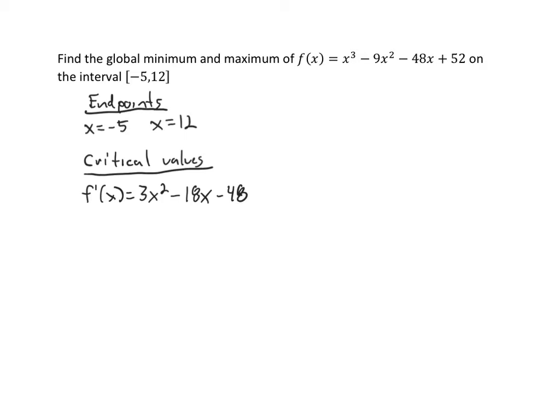Well, this will never be undefined. There's no value of x that we can't plug into this function. Places where the derivative is going to be undefined is typically if you're looking at some sort of rational function, where there's a numerator and denominator and you'd be trying to divide by 0. But that's not our case here. We don't have a rational function. We have just a regular polynomial. So we want to figure out where this thing equals 0. Okay, to figure out where this equals 0, we always want to start with factoring. Here I can actually factor out a 3 from all these terms.